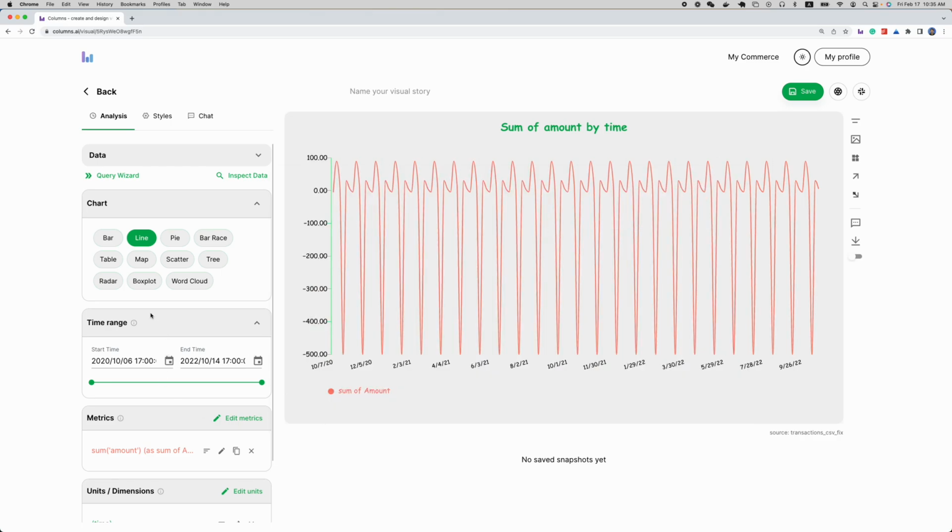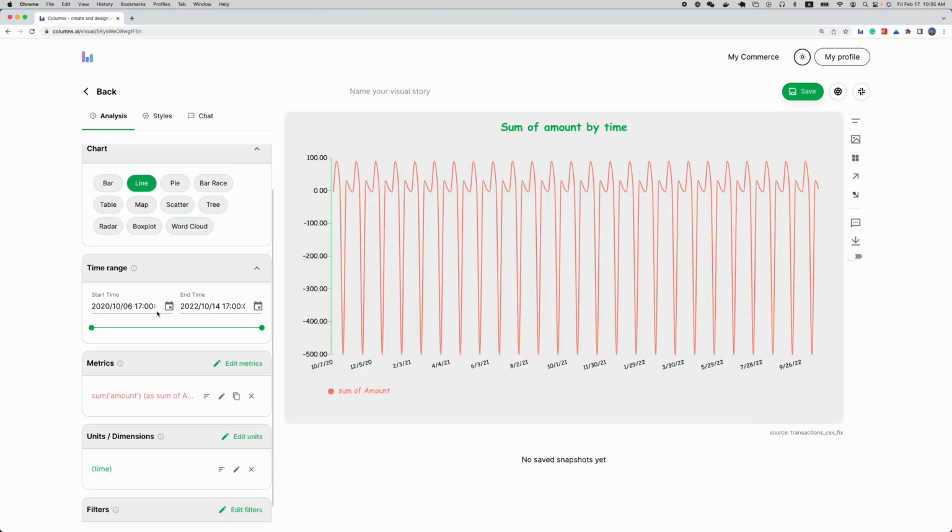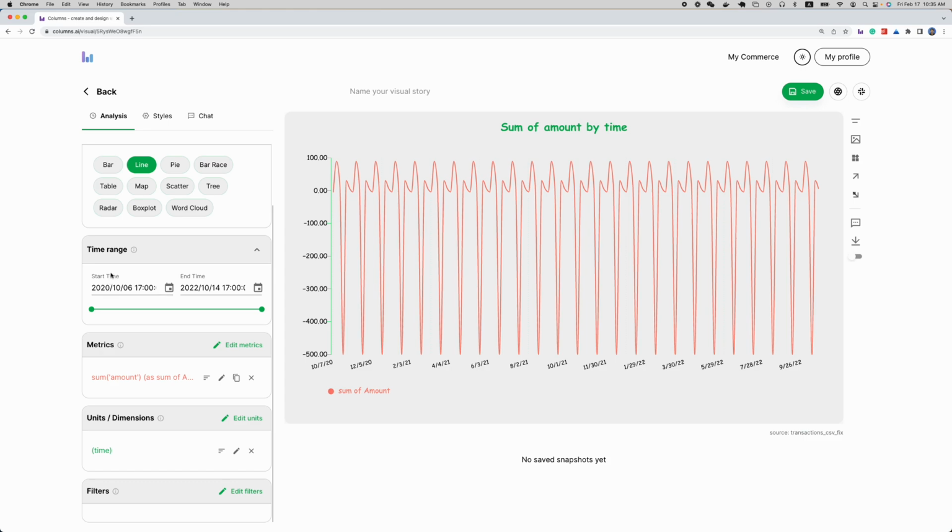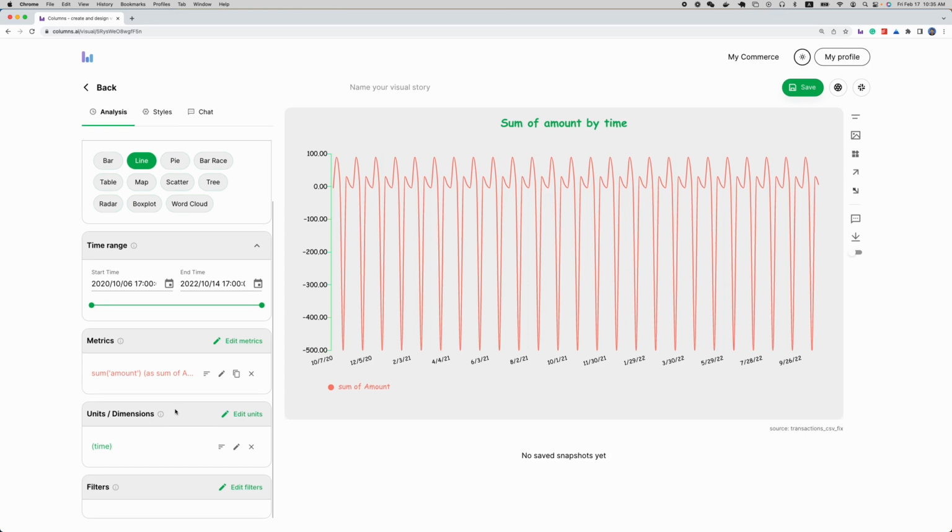So first things first, let's look at the time series data. You probably noticed that this time range filter is only generated when the current data set is time series data. And you may also notice that there's a very special time field. This one indicates we have a time series data analysis in the current session.